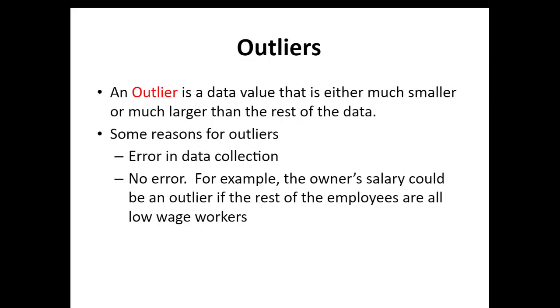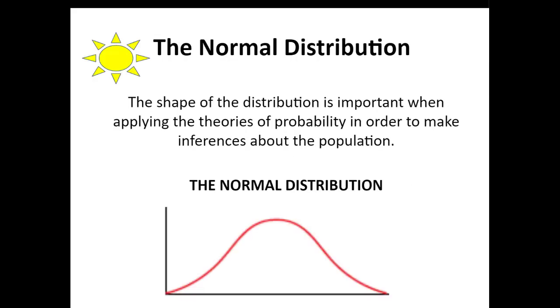For example, if I want to see how much employees are earning and I accidentally get into the data what the owner's salary is, their salary is probably much greater than the rest of the employees that they're paying at a lower wage. They don't fit the question. They're a different person. They're a different case that shouldn't be within this data. What do I mean by effect on the distribution? Well, let's just start with this.